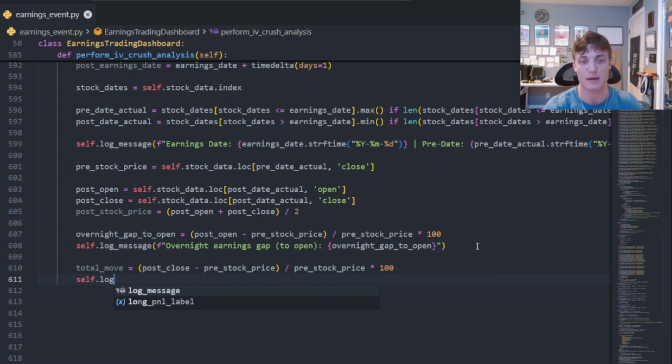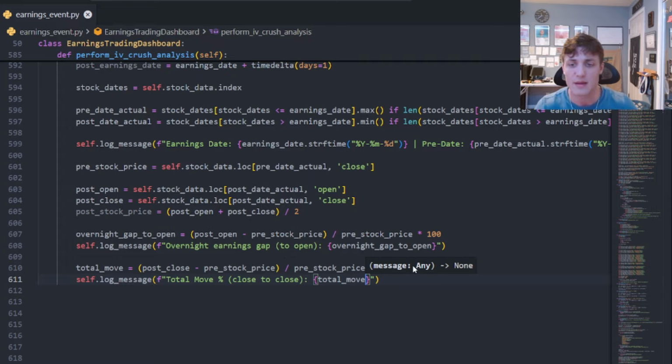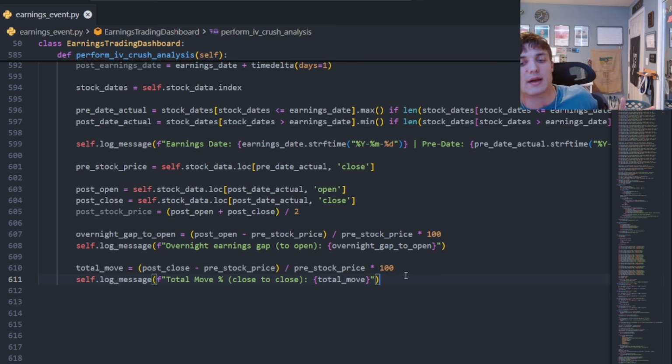And then I will log that as well as the total move percentage close to close. And that'll be the total move. This is where you can really check out a whole bunch of interesting measures, how things changed before and after the earnings event, also in terms of volatility and whatnot.